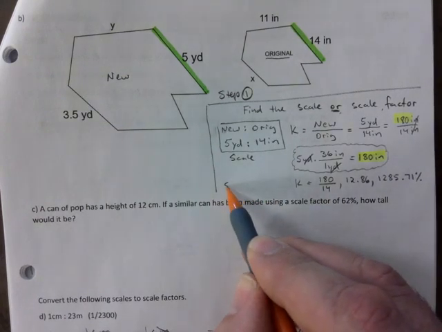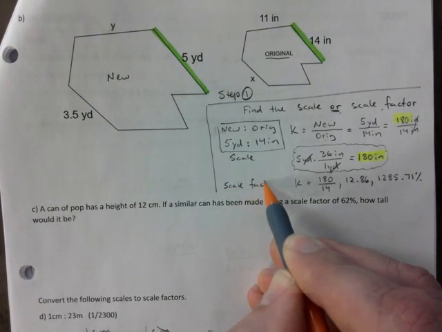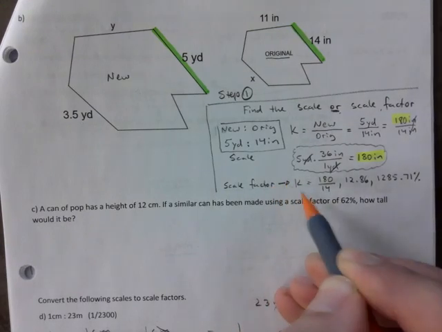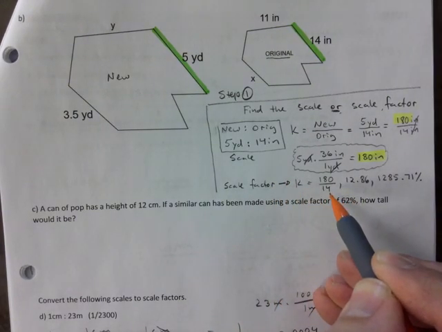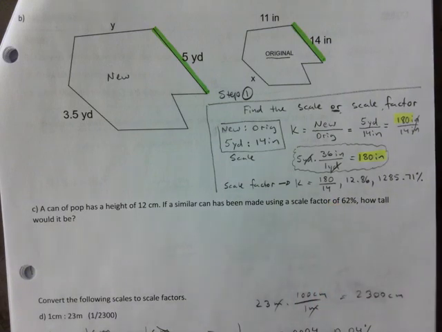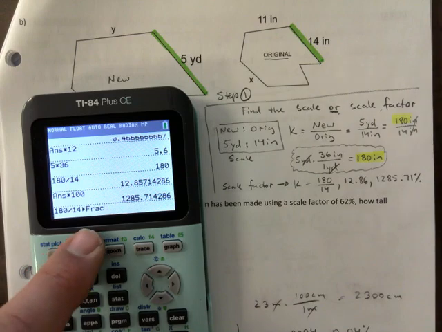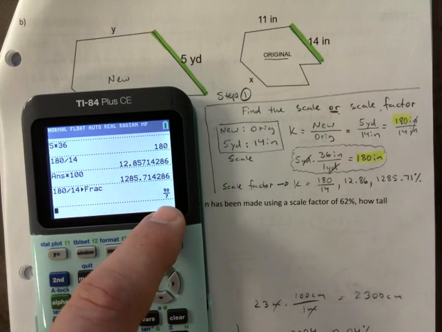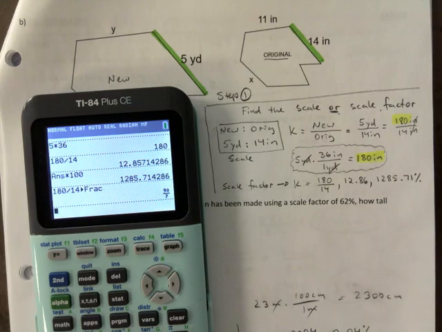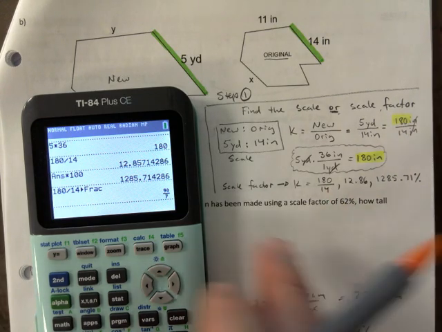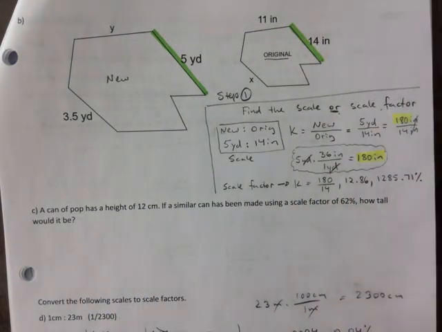This is the scale factor. And we like the scale factor because it's without units, right? And so we can just apply it to anything. We don't have to worry about the units there. I'm just going to show you the trick, right? 180, it might come in handy next year. So you would just type that in and then go math 1 and hit enter, and it reduces it to 90 over 7, right? So that's as reduced as you can get it. But I'm not going to stress over that in this unit, okay?